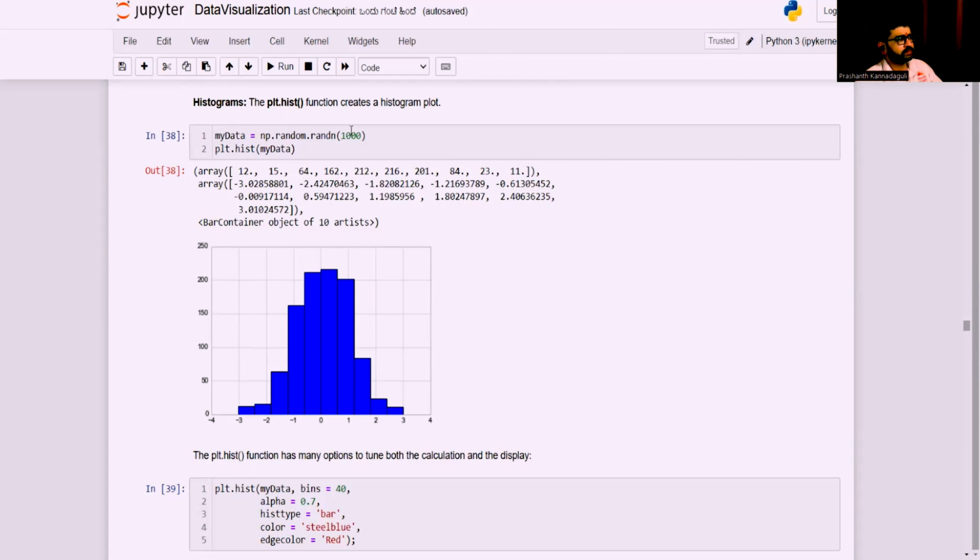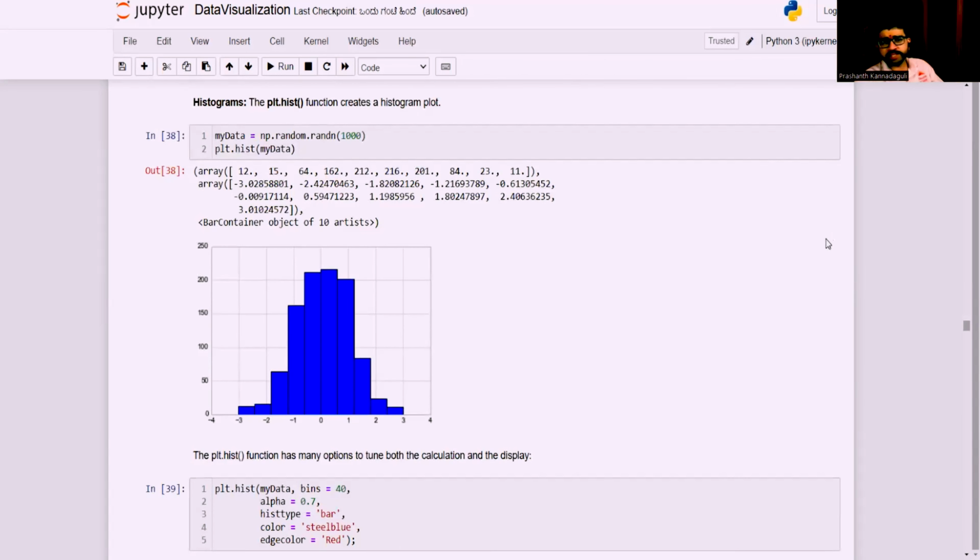There are 1000 random numbers created, and all of them are being plotted over here. It is between -3 and +3, and you can see the highest counts are around 0 to 1, with a value of approximately 220 or so.